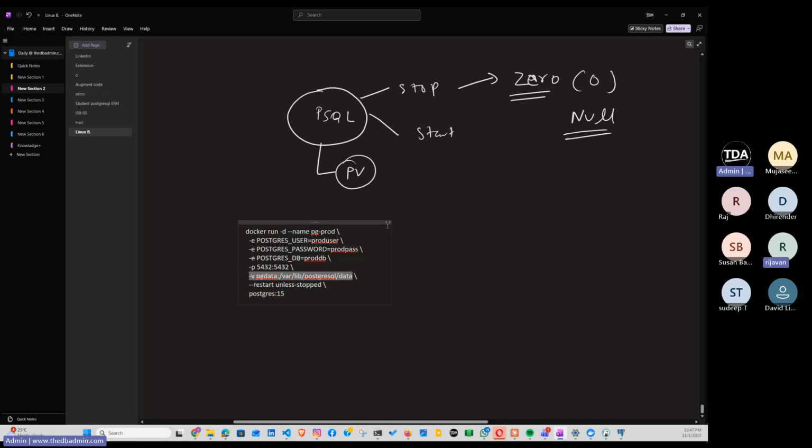Basically, we have not attached any volume. So whenever a container is running without any volume, it runs as a runtime environment. And whenever you stop your container, it will not persist or store any data. To make sure that the container stores all the data, you should attach a PV. Okay. But here is a catch.